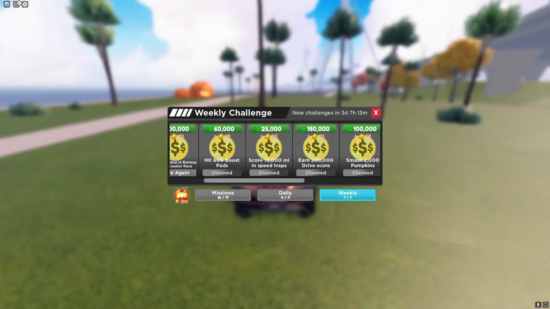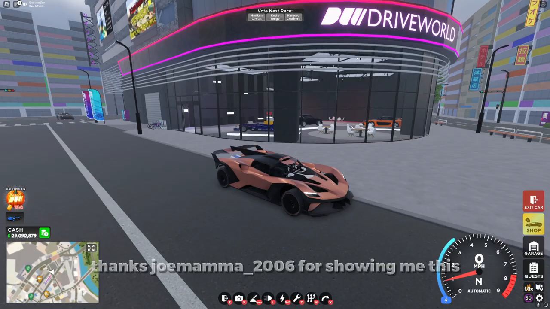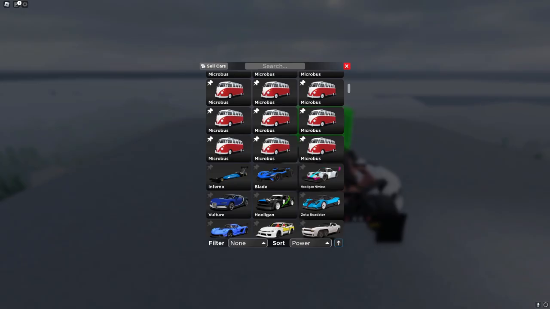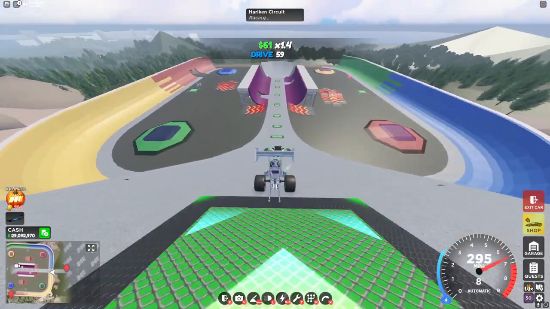Once you completed this, I'd recommend you switch over to the 600 boost pads. And the best way I've found to do this is to head over to the Japan map. Once you're in Japan, you'll want to go into the map and then go to the top right to Mega Ramp. Once you're here, you're going to want to use your fastest drag car, which mine is the Inferno. Once you teleport, make sure to slow down enough so you don't go over any boost pads, and then you can floor all the way down.